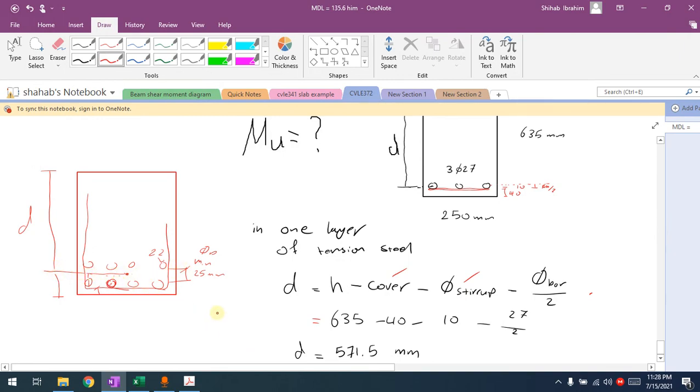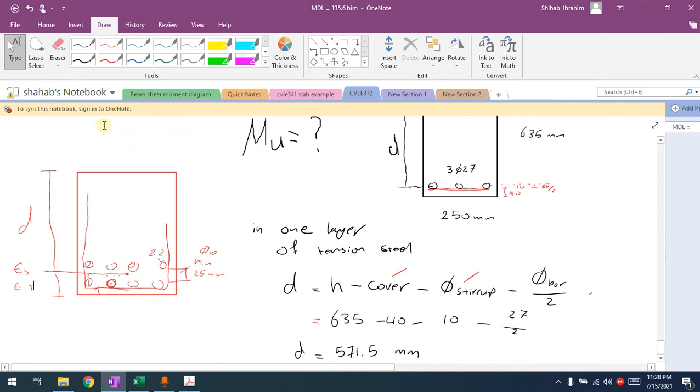D will decrease a lot if you change to 2 layers. To see what will happen, maybe in that case you increase the steel bars, but D changes. If D changes, you will have ES and ET changes. Look, there will be two different strains and you will have different approaches. That's why I always tell the students, your design is unique to you. Whatever you do, you may end up with a different solution.